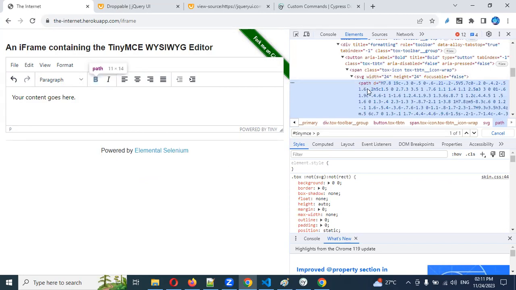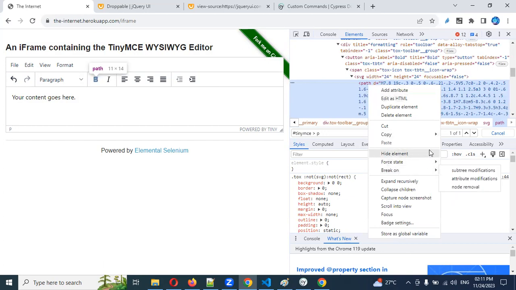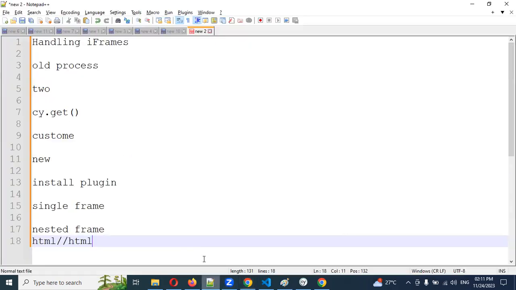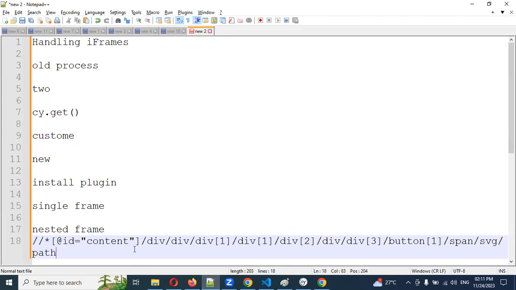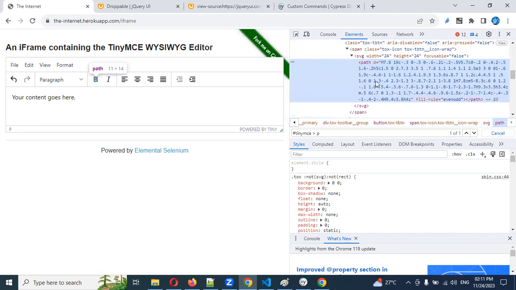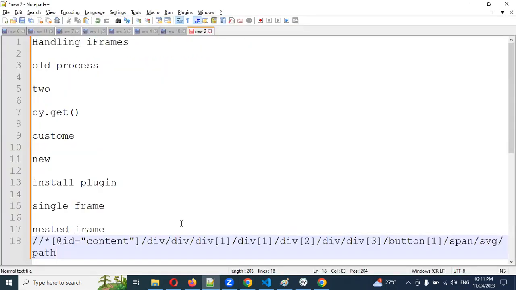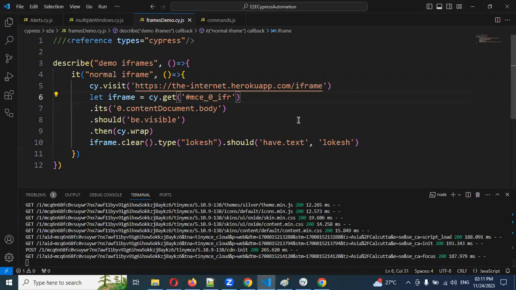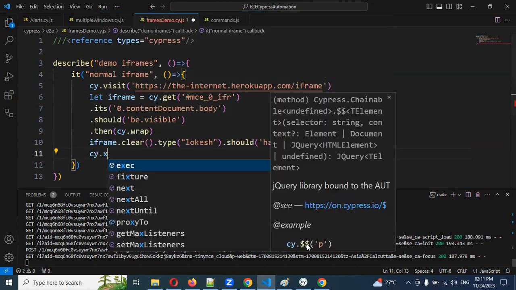We need to go one by one. Then copy path. This is the complete path, which is quite lengthy. If you want to click this particular bold button using this path, I'm going to use XPath. We already saw how to use XPath.